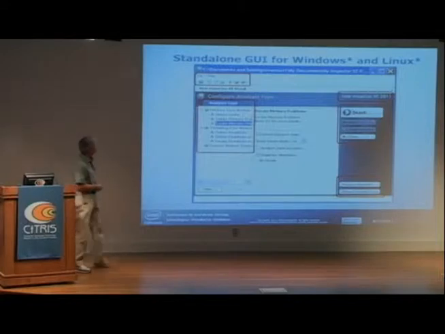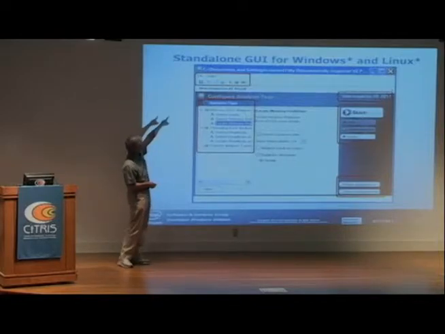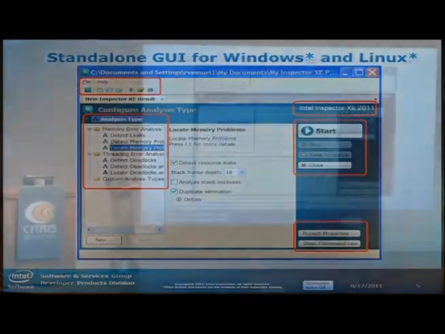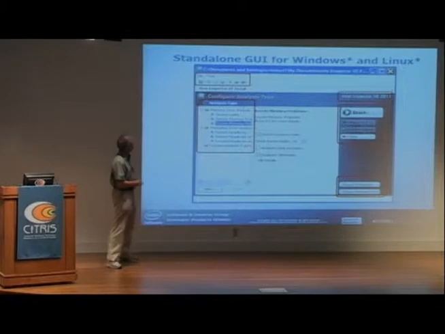Let's see, I guess I probably should talk about some of the other things that are in red here. Up at the top, that represents the set of icons that get installed if you use this as a plug-in to Visual Studio. If you're using just the standalone GUI, again, those are the icons that you'll see. And actually, this is the standalone GUI. Not sure we can tell whether this is, yeah, this is on Windows. But it looks virtually the same on Linux.